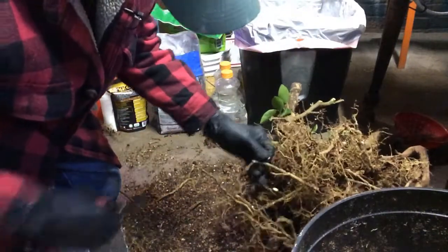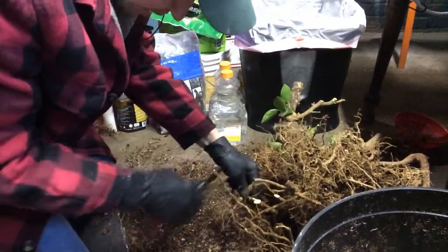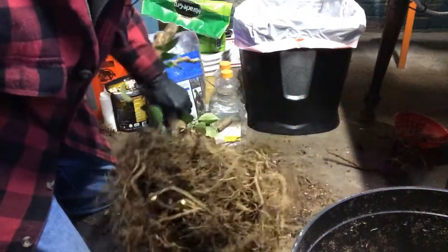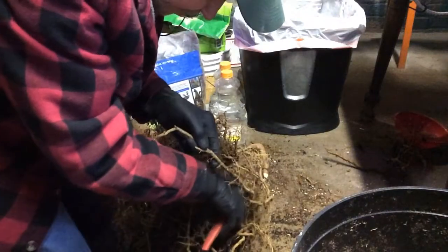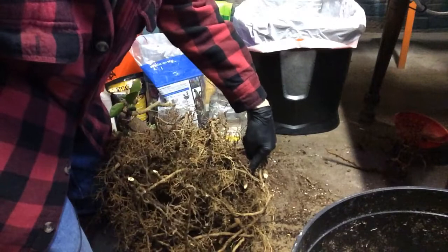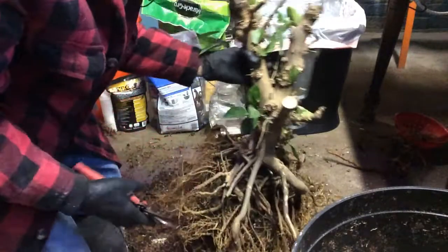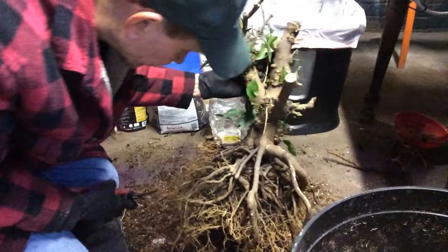Cut that out. Cut this one out. And over here, I don't know if you can see it, but I have to be rough with her because we got to get her in. We got to fit her into that little pot. Now there's a downward facing root right there, but there's a lot of feeder roots coming out of here. So that's good. I know she looks like a spider with her claws coming down, but that's her root system. Nothing I can do.